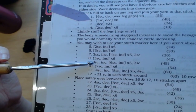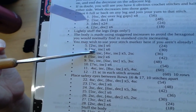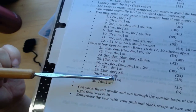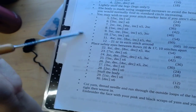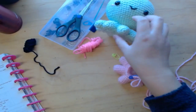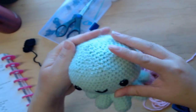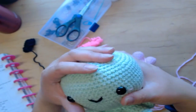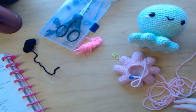So it's like five single crochet and then three single crochet, increase, six, increase, and you end with three, and keep kind of going with that. And then when you decrease, it's the same thing. This part was really confusing for me when I first looked at the pattern. I was like, what the heck? I've never done that before. But it's so that it gets a really round circular shape, because if you just increase the normal way, then it gets a hexagonal shape. So it's to prevent that. All right, let's continue.